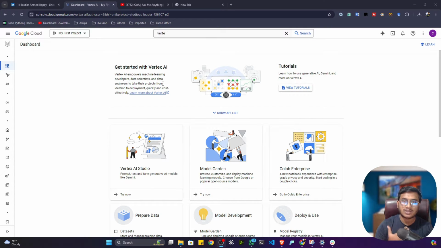That means first of all you have to authenticate with Vertex AI. I think I already told you how to authenticate with Vertex AI. After that, just give the model ID, which model you want to use. It will automatically hit that model. So the only thing you have to do is prepare your data. After that, everything happens on their server only. Okay, now let me tell you the steps you can follow to perform the fine-tuning operation.